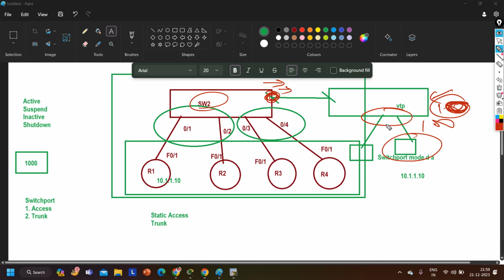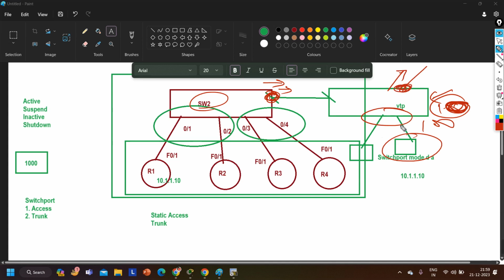Then first of all, why has this switch received traffic of VLAN 10? It should not receive traffic of VLAN 10, because VLAN 10 does not exist over here. And if there is again one trunk link on this switch, then this switch will forward that packet from the trunk link. It will perform unknown unicast flooding over here.